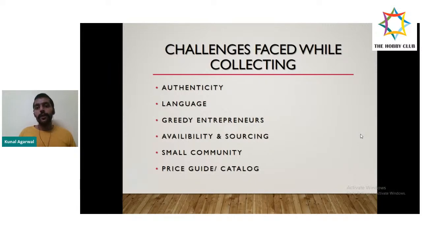And the price guide. Now if somebody comes to me with a unique piece of currency, an old notgeld, how do I know what price I should pay for it? There is no definite price point or reference point for me to estimate what price I should pay. The last price catalog that was printed was in 2005. It's been 15 years, and there has been no revision to it. So we don't know what price we have to pay. We have to estimate it based on what it is being sold for by multiple sellers, take an average, and then make a judgment. So again, that's a really big challenge.